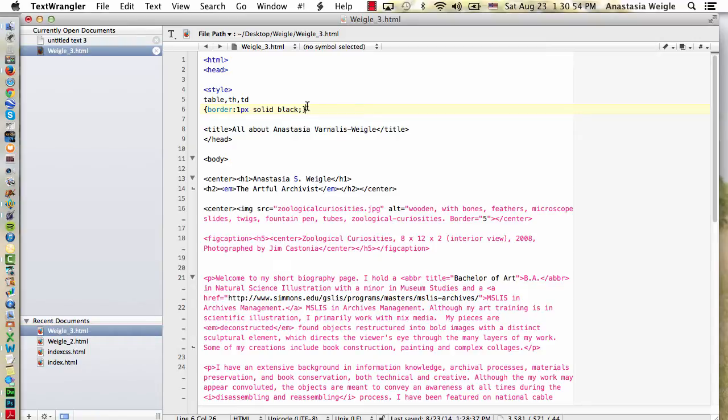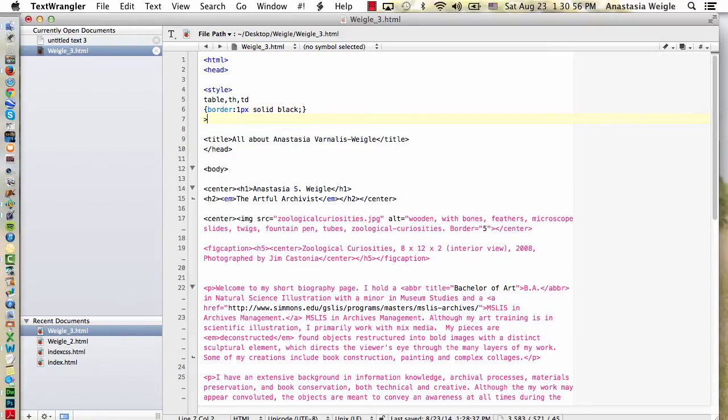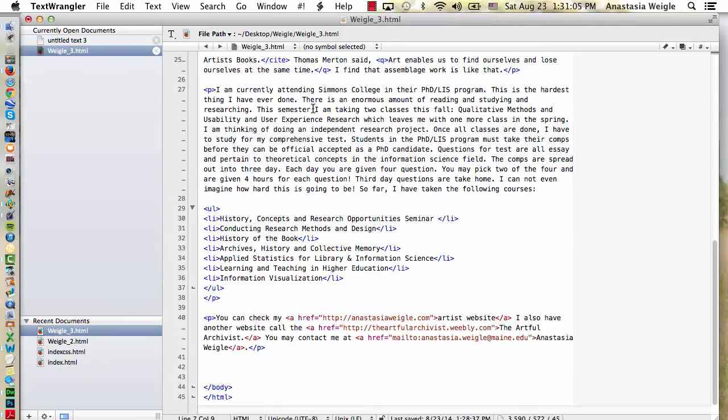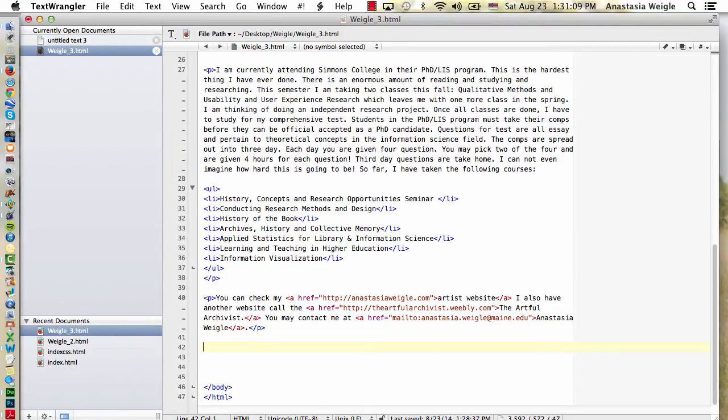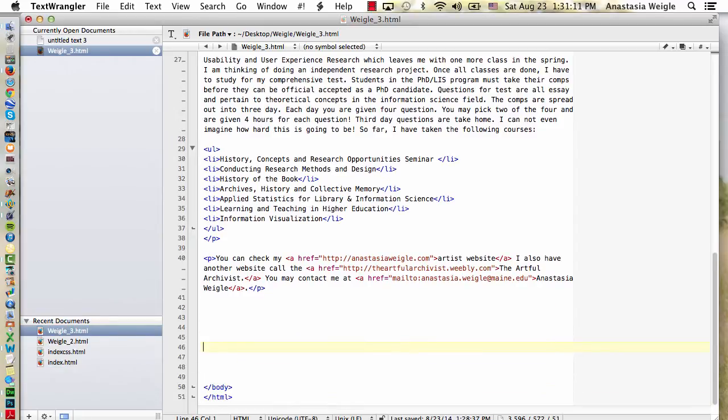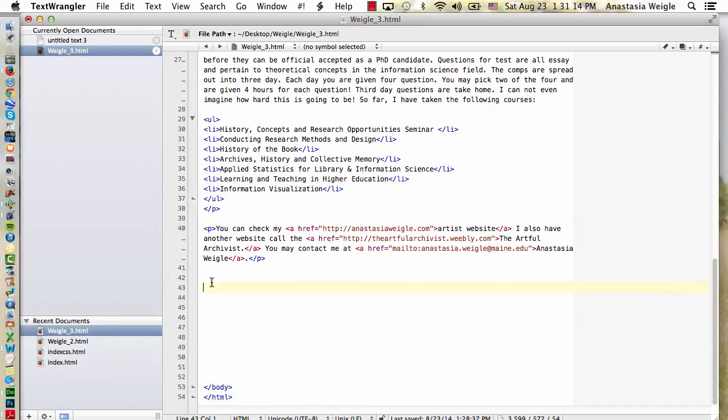And once I'm done with that, I'm going to close off the style tag, which is open bracket /style. Okay, now let's go to the last paragraph. I'm going to go down here. Alrighty, and I want to make some lines here so you can bring up some of the window here so you can see what I'm doing.